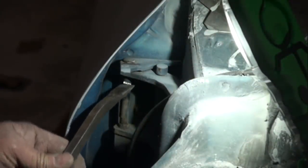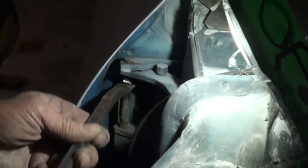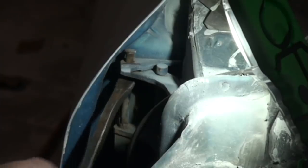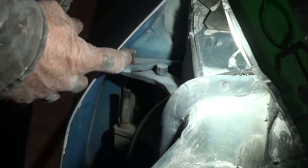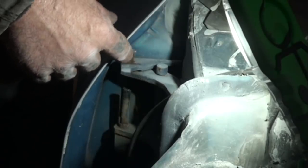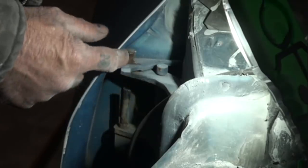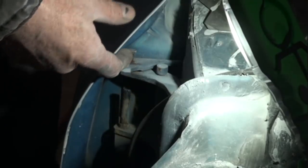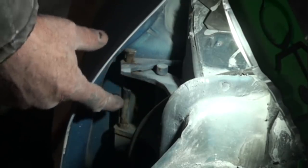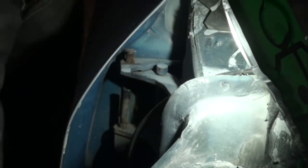Once you've loosened that up a little bit, you want to take your pry bar again and just give it a nice easy pry to get it started, just like that. Now, if you look right here, you can see where the head is hitting the door. Do you see the situation we have? But the good thing about this is that hinge pin is up far enough where once we get all the hinges out, when we jiggle this door loose, it'll come out the rest of the way.